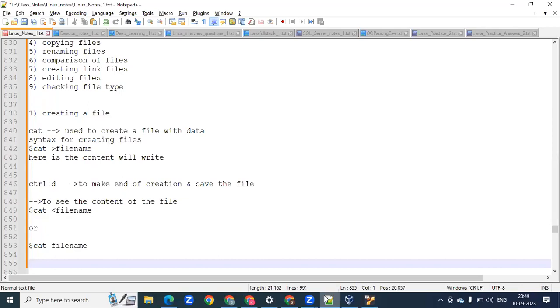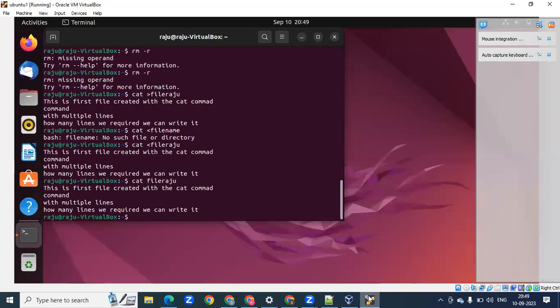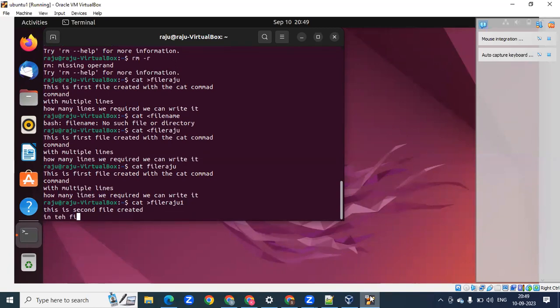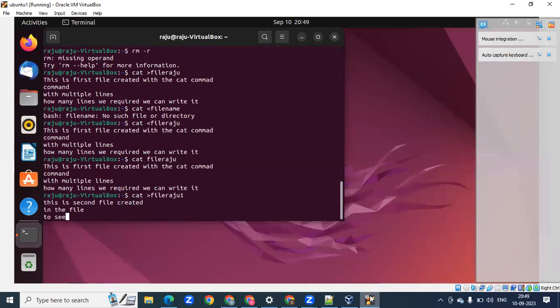We can create multiple files and display the content from multiple files as well. Creating multiple files, cat file Raju1. This is the second file created. See the demo of multiple files.